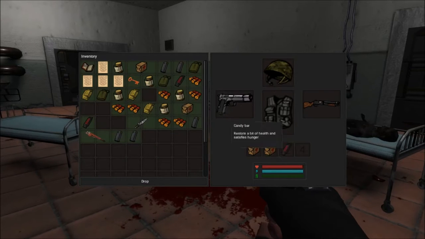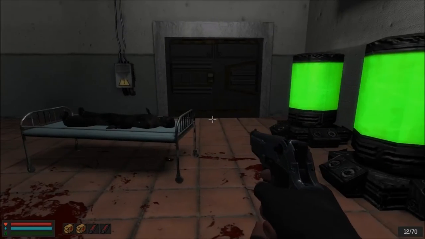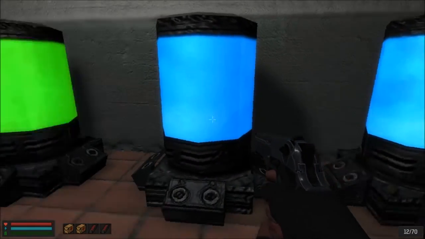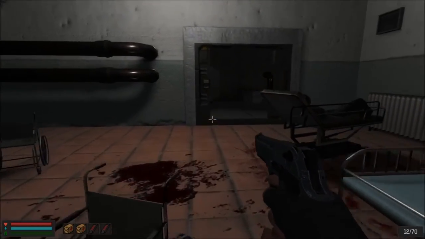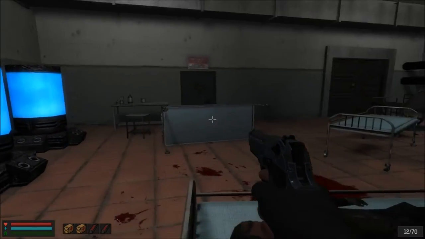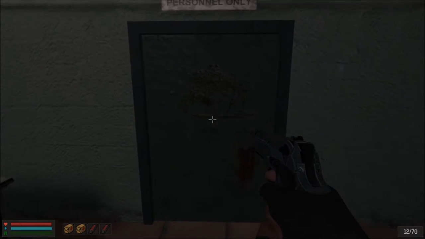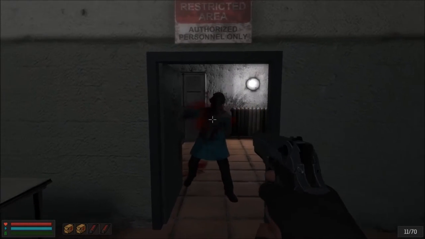Let's have some of that. What, like the hunger thing, is that really something we need to be aware of? I think we'll use the pistol just to make sure that it's decent or not. We kind of need to know. Okay, that's the big door, so I'm guessing this one. Restricted area, authorized personnel only.